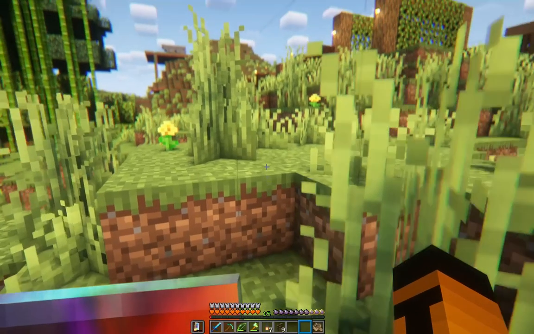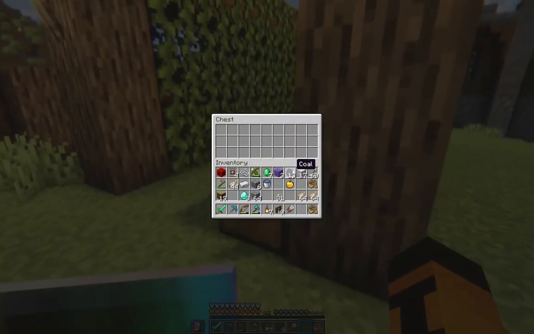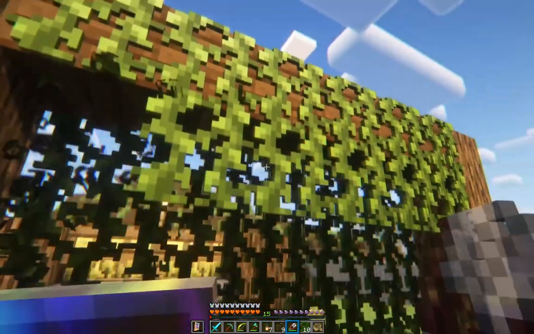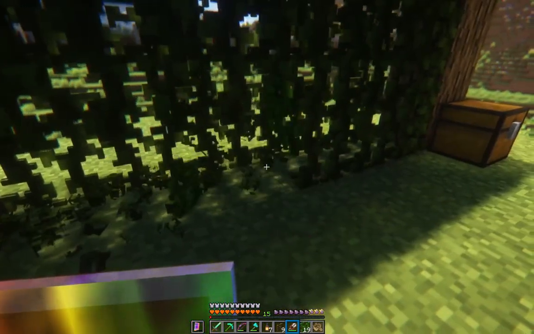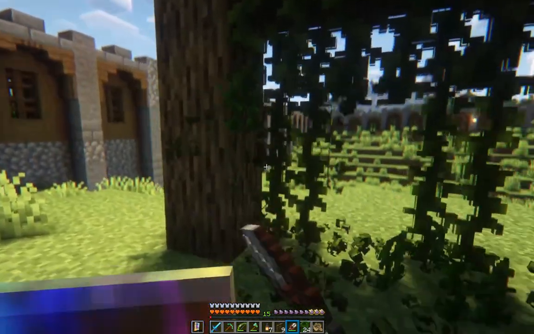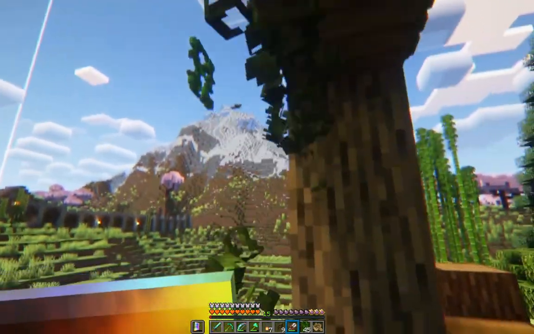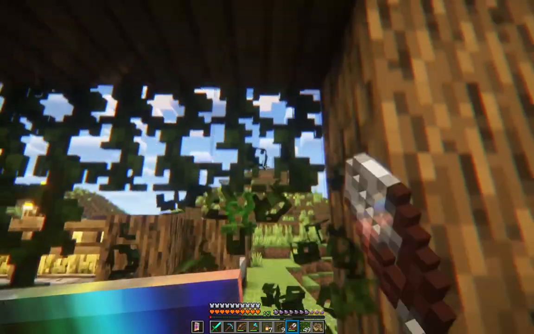Do I have my shears on? I can make shears though. Make another pair. Not sure if I have some vines, but I might. I mean, you know, there's a whole lot we could have done. I should have been harvesting this. But, you know, I get sidetracked like super easy, so maybe it's for the better. I don't know.